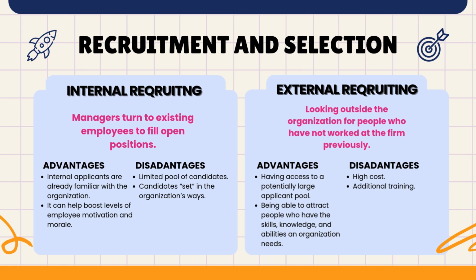Recruitment and selection. Recruitment involves building a pool of candidates. Selection is about choosing the most qualified. External recruiting is looking outside the organization for people who have not worked at the firm previously. Meanwhile, internal recruiting is where managers turn to existing employees to fill open positions. External recruiting brings new ideas but is costly. Internal recruiting saves time and motivates current employees.